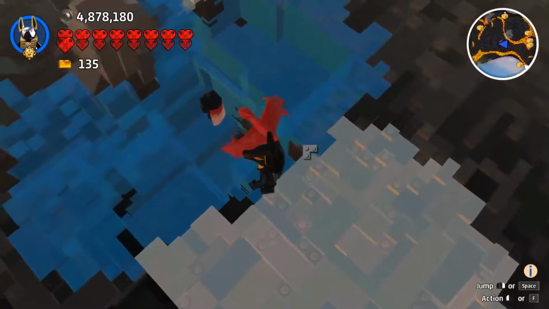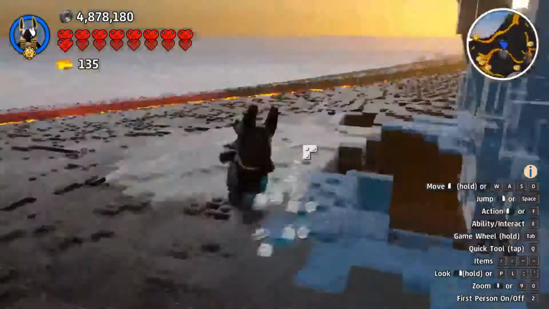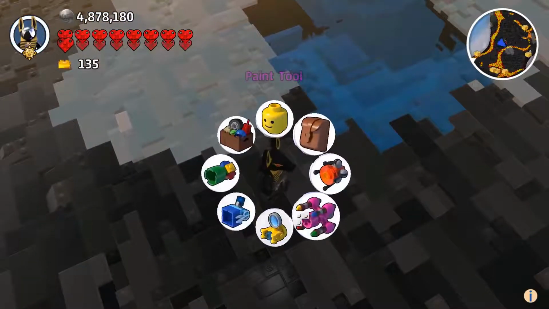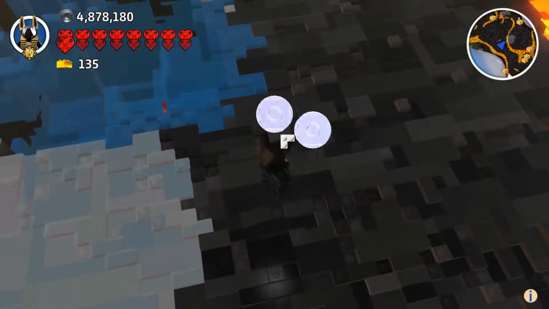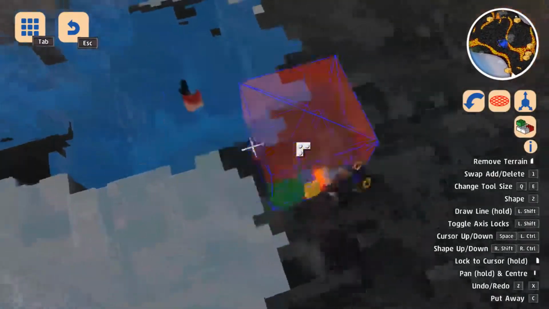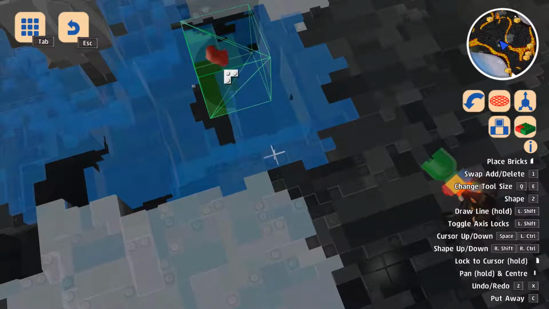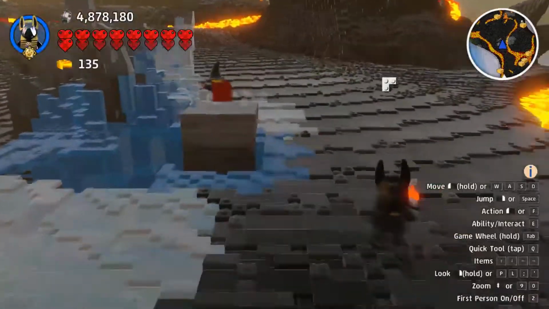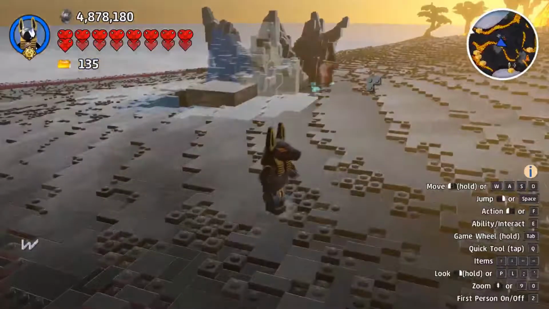Hey, you. Oh, no, I lost the baby dragon. Oh. Okay. No, not the build tool. The landscape tool. There we go. Now he's out. Okay, now I just need a baby dragon again.